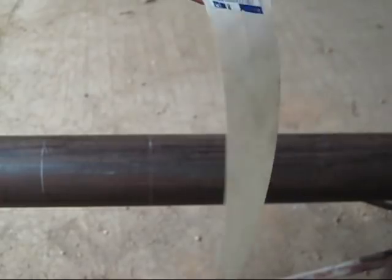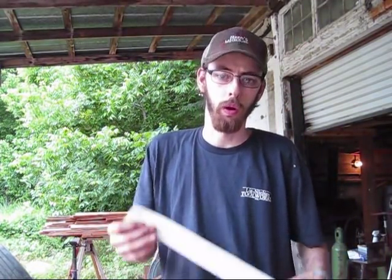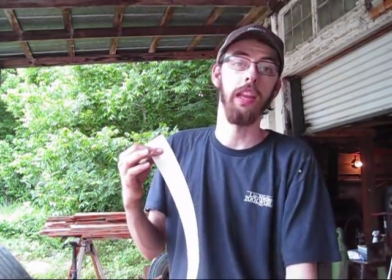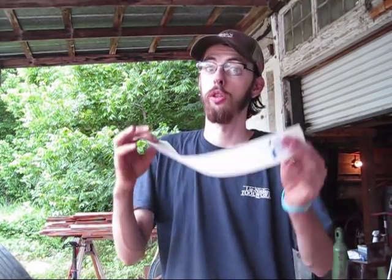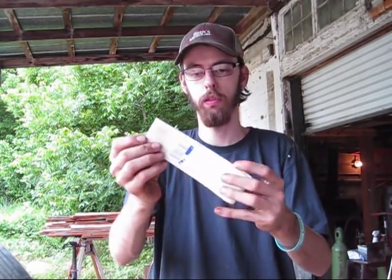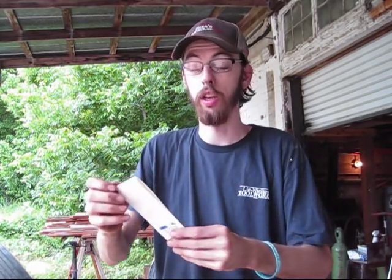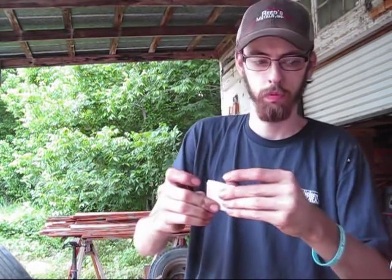Next we're going to fool with our little piece of paper right here, and I'm going to show you what to do. As I said before, we're going to divide this pipe in 8 equal sections. So if you take your little piece of paper that we cut, you're going to fold it equally in half, and you're going to do this 3 times.